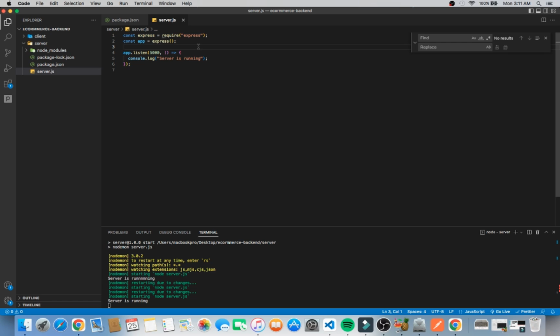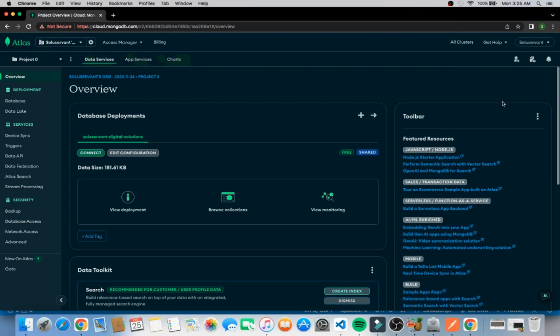Okay, so before we connect to our database, I would want us to go to mongodb.com and change some things to help you understand how certain things run over there, and then we'd see how we'd connect using our VS Code. We are here now in MongoDB. Now we need to understand a few things. We need to keep these things in mind whenever we enter MongoDB to connect our database to our software in VS Code, basically. Now we need to take a look at our database access and our network access.